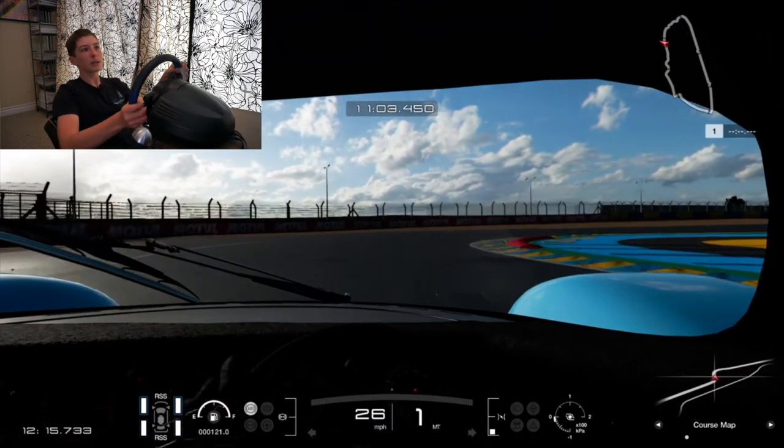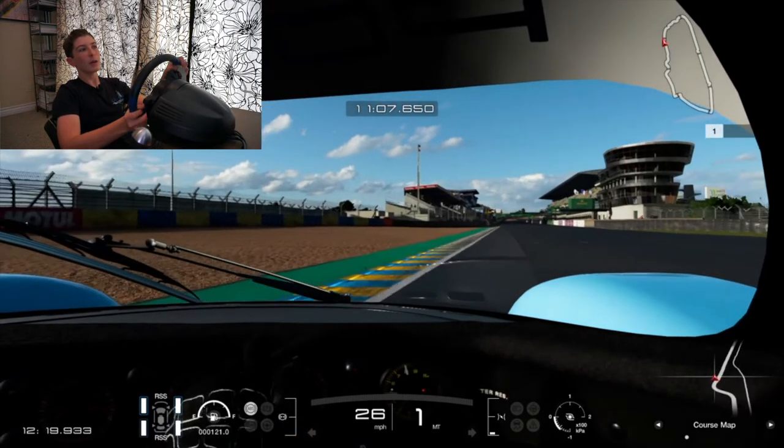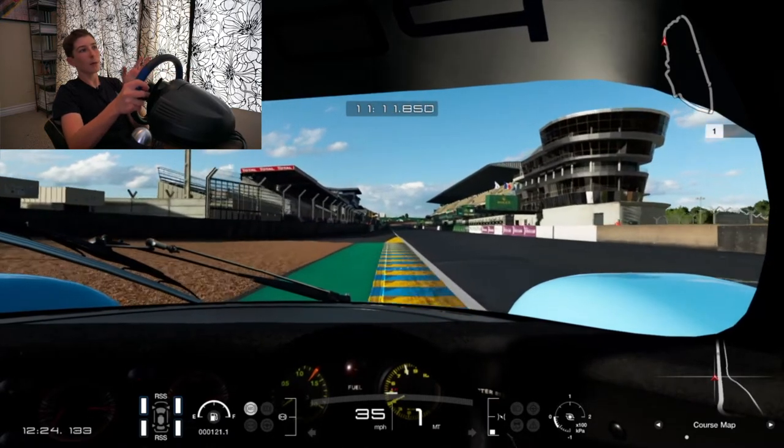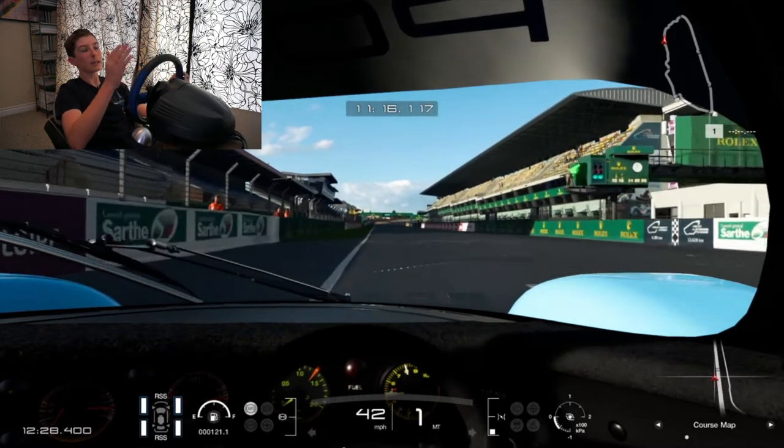So coming to the exit, run as close to the sausage curb as you can, but don't hit it. Exiting here, you want to use all the curb and keep those left wheels on that green cement. There's plenty of grip, and just run that curb as much as you can. And then that's a lap of Le Mans.